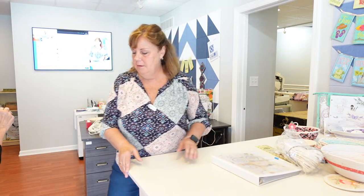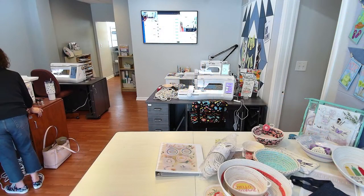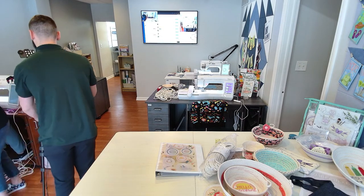Someone was asking if we used embroidery thread. Okay, we're back. Yes, you can use embroidery thread. You can use the cotton threads. Carol's on right now. Those were her bowls. Everybody's complimenting her on them. I asked her, please bring them in. They're absolutely adorable.